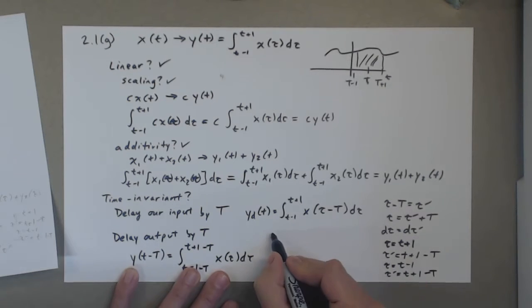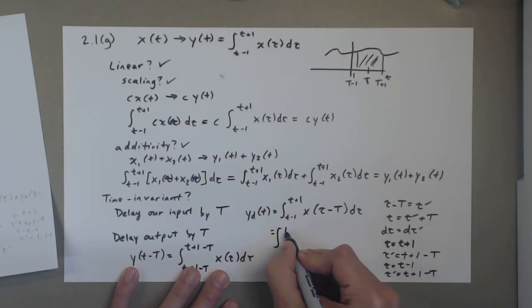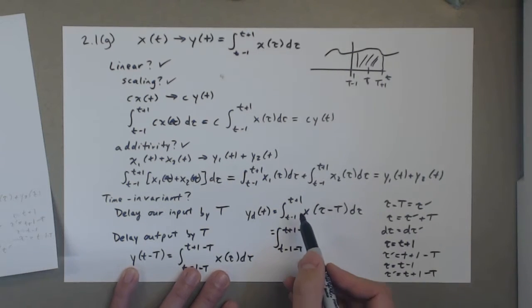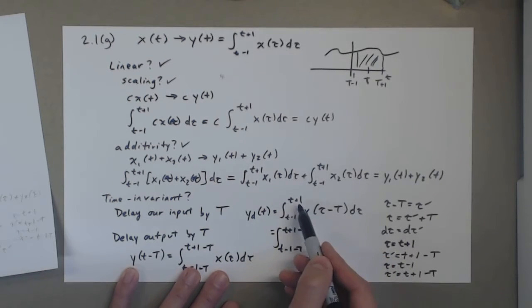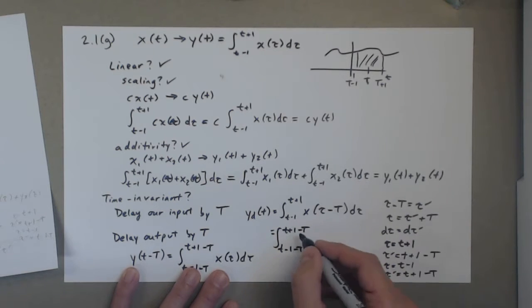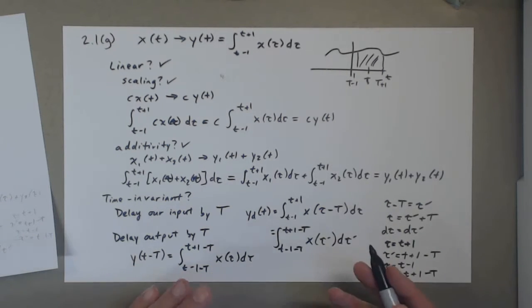So we can make all these substitutions, right? So up here we can have now t plus 1 minus the delay, t minus 1 minus the delay. Again, substituting in these values of tau. You maybe have done this before in class where these are constants. In this case, they're variables, but we're evaluating tau at t plus 1. After the change of variables, we're evaluating tau at t plus 1 minus T. And then we have tau prime, d tau prime. And this is just a dummy variable, right?